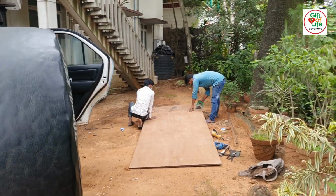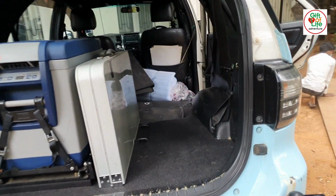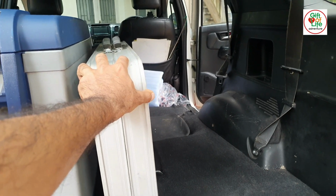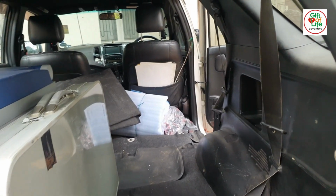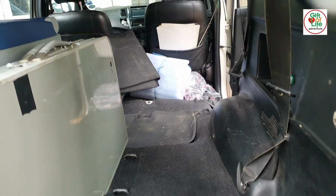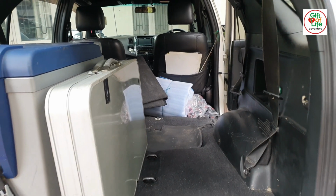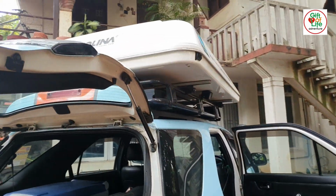The work has begun on the drawer system, so what's going to happen in here is we're going to build the storage drawer here. We're obviously going to build something to keep this picnic table in, because this is what we're going to use to cook and things. And this entire space is going to become storage underneath and a flat surface on top, so that there's the possibility of sleeping inside the car when conditions don't allow for sleeping on the tent on top here.